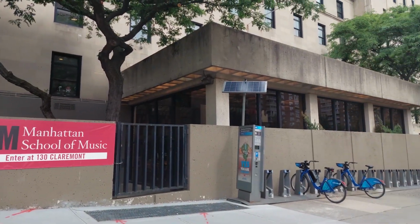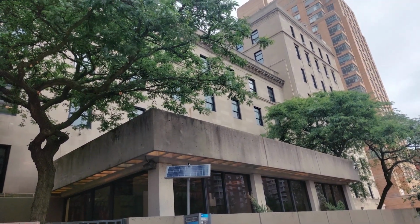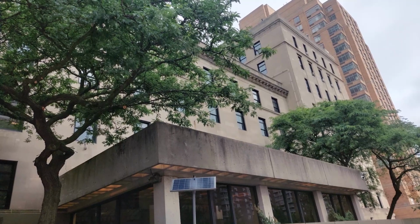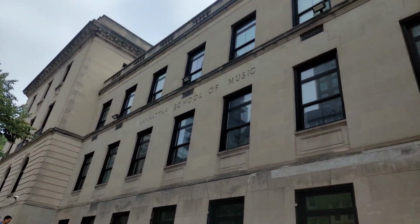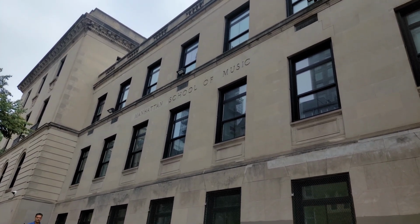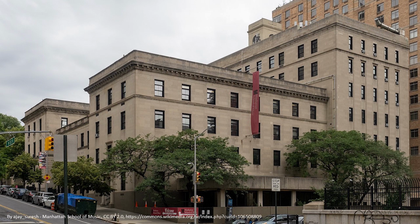Manhattan School of Music is on Broadway, 5 miles north of where we started in Times Square. It's near the vibrant and historic Harlem neighborhood, across the street from Columbia University. This 7-story building was the first home of the Juilliard School before Juilliard moved to Lincoln Center in Midtown.